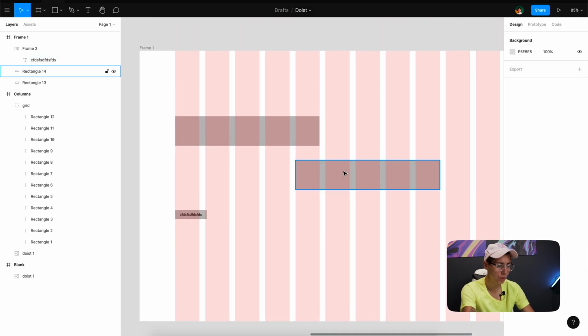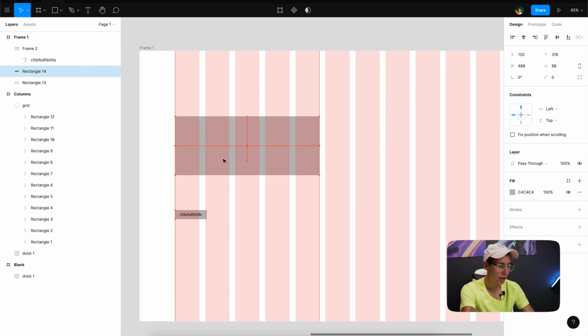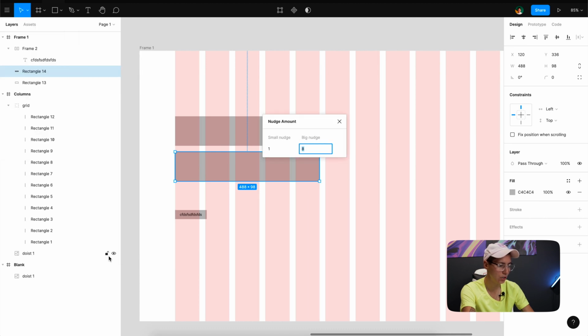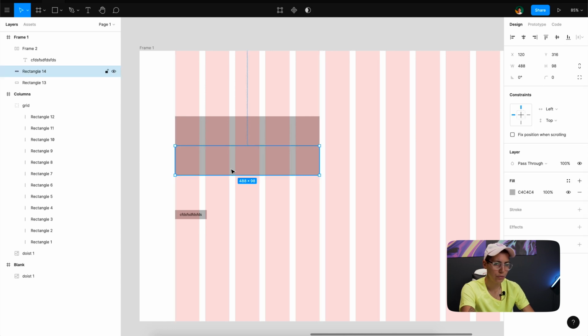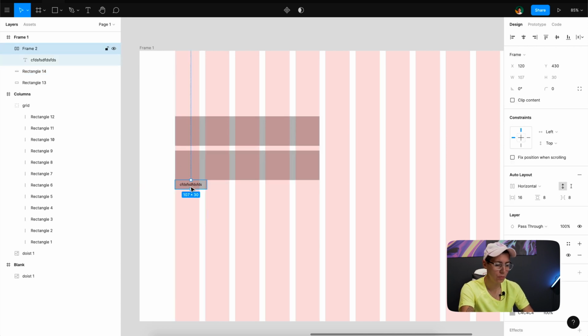And also, if you want to position your elements following that grid system, you can, well, first let's go to settings a little bit, and let's go to preferences, and then let's go to nudge amount. Initially you will see something like this, 10, but if you delete and put 8, then you make your life a lot easier. So for example, we have 2 objects. If I press shift down arrow, for example, twice, it should be 16 pixels of spacing. And now you are actually conforming to 8-point grid. Also, if you want more, just keep nudging, and now you have 24.